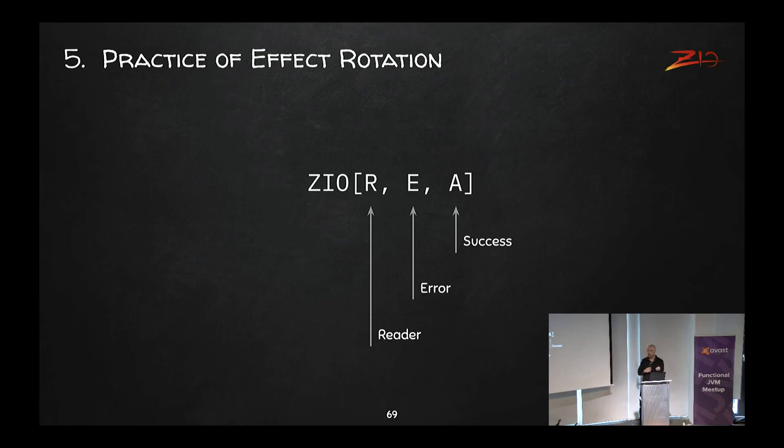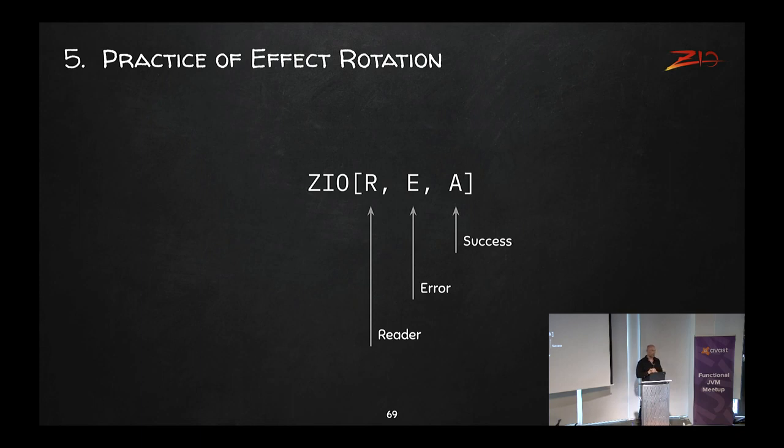Now obviously if that R is Any, you can give it anything you want to run it. But in many common cases it's not going to be Any, it's going to be something else. And this is how you achieve testability and pass config around your program, or an HTTP context or something else. It's how you propagate information throughout your program without having to do the manual plumbing and wiring necessary to do that.